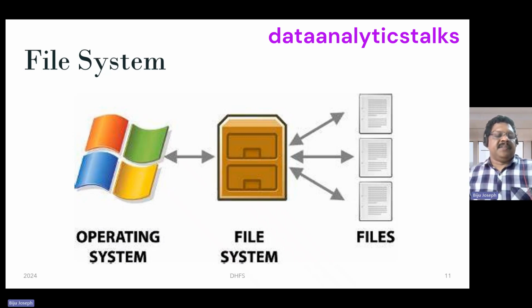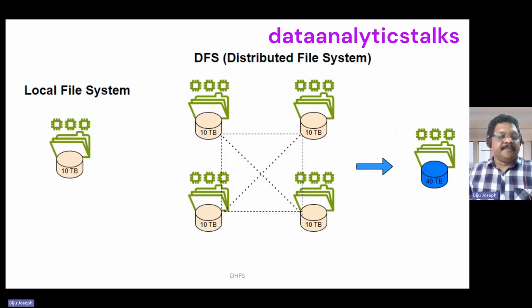If you have experience with the Windows operating system, you know that examples of Windows file systems are NTFS, New Technology File System, and FAT32, the file allocation table, which we had in previous versions of Windows. So now we know what a file system is. Now we would like to explore the local file system and the DFS. When I say local file system, this is not distributed. You put all your files, whether small or big, into one basket, one node, one machine. Say the total space is 10 terabytes, and you are able to manage and put your data into that file system.